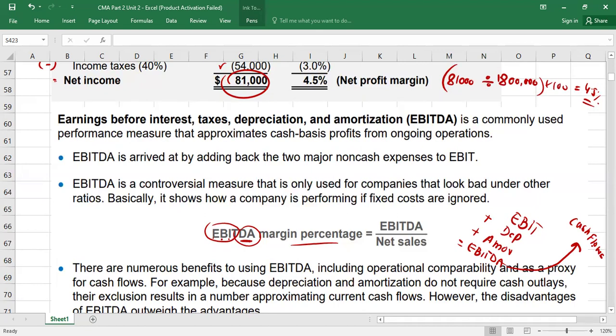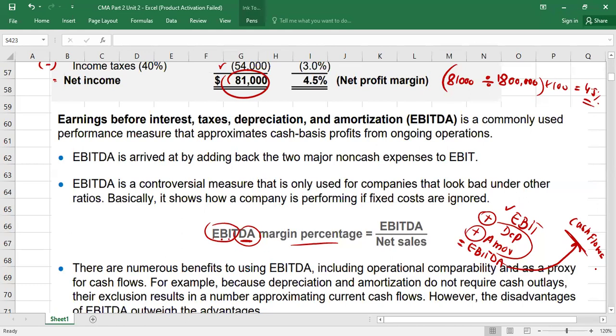Because in cash flows, we don't include depreciation and amortization, right or wrong? Because it's a non-cash item. So whenever you prepare a cash flow statement, you remove these items as an adjustment, right? Under the cash flow from operating activities section, we take EBIT and add back depreciation and amortization. It means we get EBITDA, and we use this EBITDA as a proxy for cash flows, not more than this. Maybe this EBITDA value is not exactly equal to the cash flows, but as I'm saying, it can be used as a proxy for cash flows.